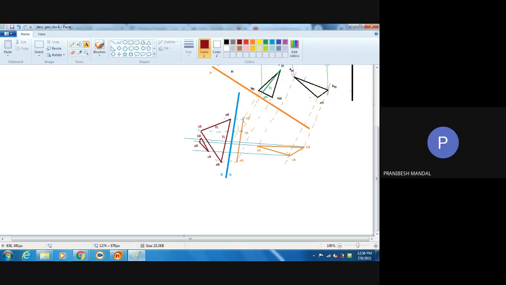So that is our trick, that after the true shape, you take any line, any plane, you are going to get the edge view of this. So one thing is clear. I can take any plane and I will get the edge view of XYZ plane in that particular view again. I can take any plane. I will get the edge view of XYZ in that particular plane again. Is it clear? Only I have to ensure that I get ABC as an edge view in that particular plane.